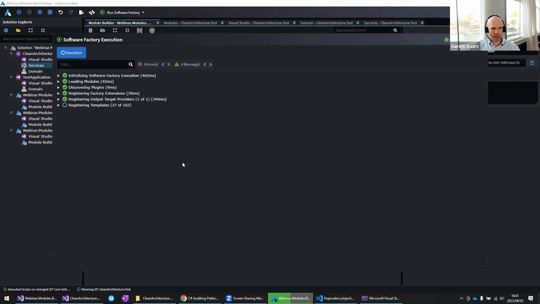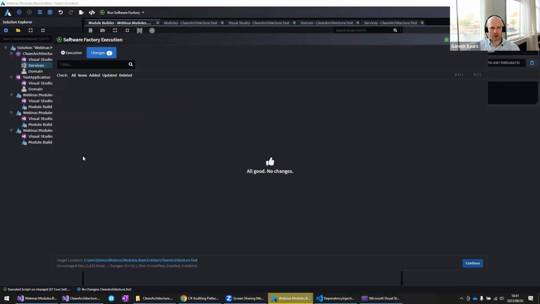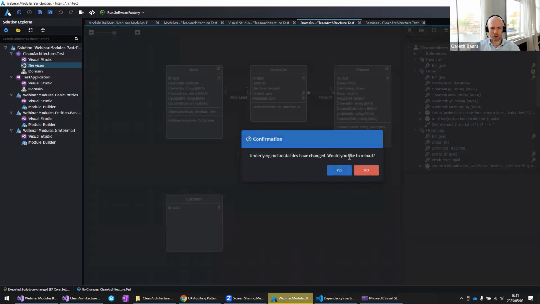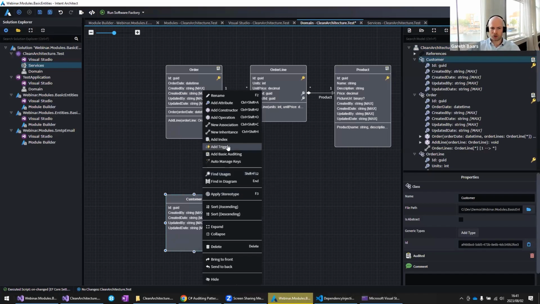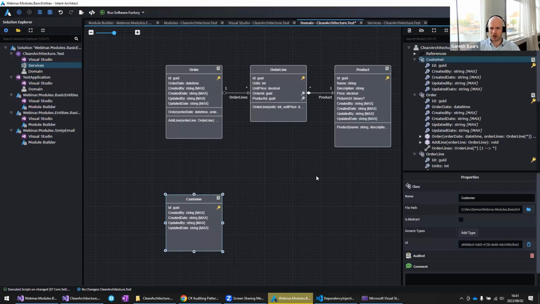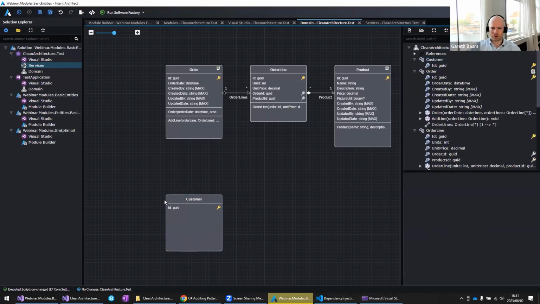And Software Factory is running now, so I don't think anything's going to change. Yep, no changes there, but we can head back to the domain and we should be able to say, there we go. So now we've got a nice icon, add basic auditing. And if we want, we could even add a shortcut for this. If we add it now, of course, it's idempotent because we checked, it won't add it multiple times. So if the user wants to remove it now, they can remove it in that way.